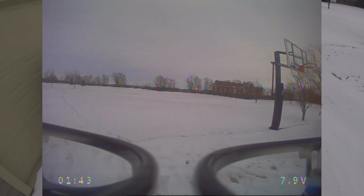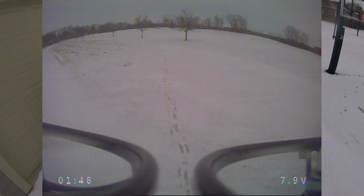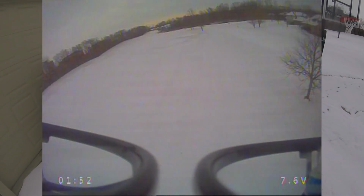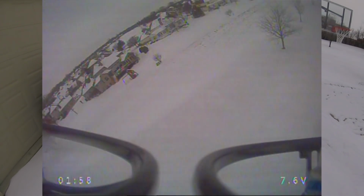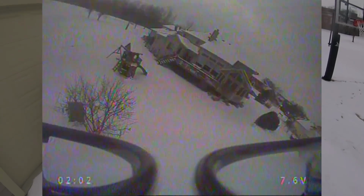First one, I actually forgot to record the DVR on my first flight. Trust me, it worked fine. It looked really good. There's my tracks out to get the one earlier. But everything was good. I was really happy with it. Even in the cold, hey look, I can fly. Hey look, Ma, I can fly! So I can be out here in the winter if I want to, especially with this.